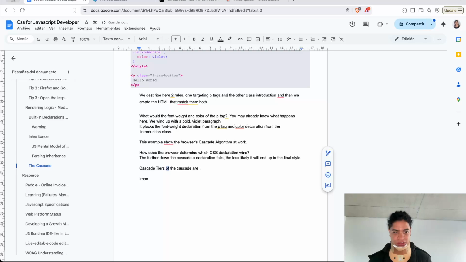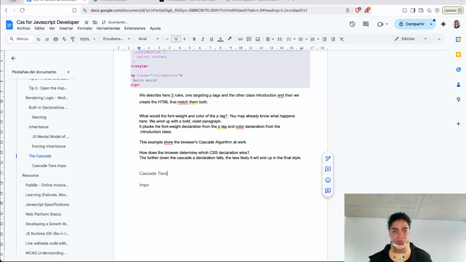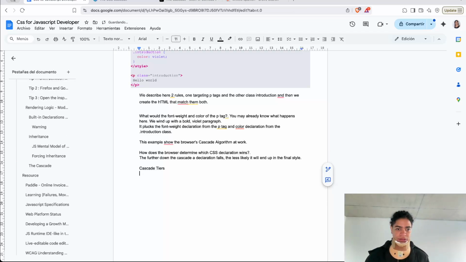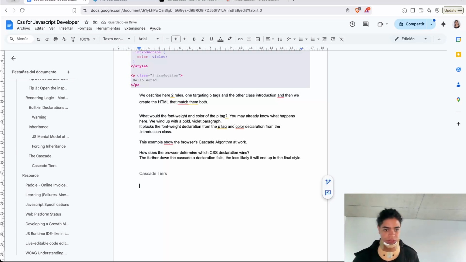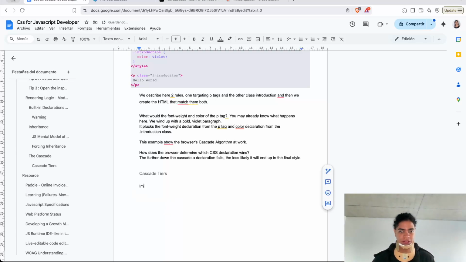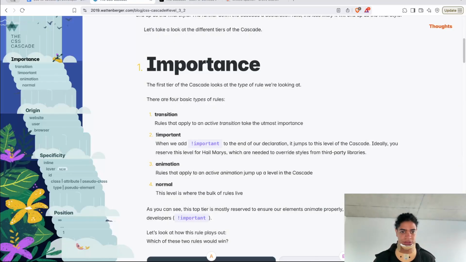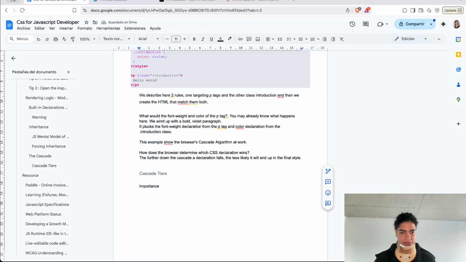You might not consider adding these cascade tiers, but I do. Perhaps, based on your experience, you don't have to work with that, but I think it is important, at least for us. Cascade tier, the importance.